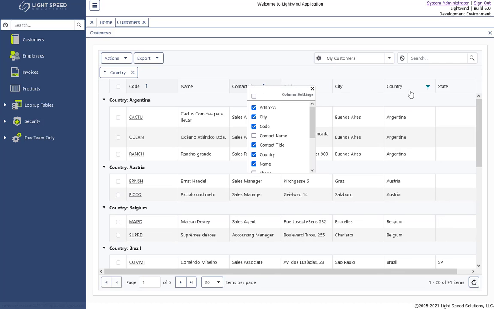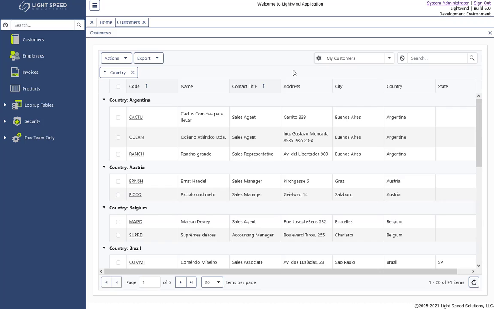Now that we have the view of data that is perfect, we can simply save it as a user grid view setting by giving it a name. If we would like this particular grid view setting to be our default, whenever we click on a menu, we can select Set as Default, and that setting will become our default for that grid. If we wish to save the column widths, we can select that option as well. As you can see, we now have a custom view of customers' data, which is quite different from the starting point.